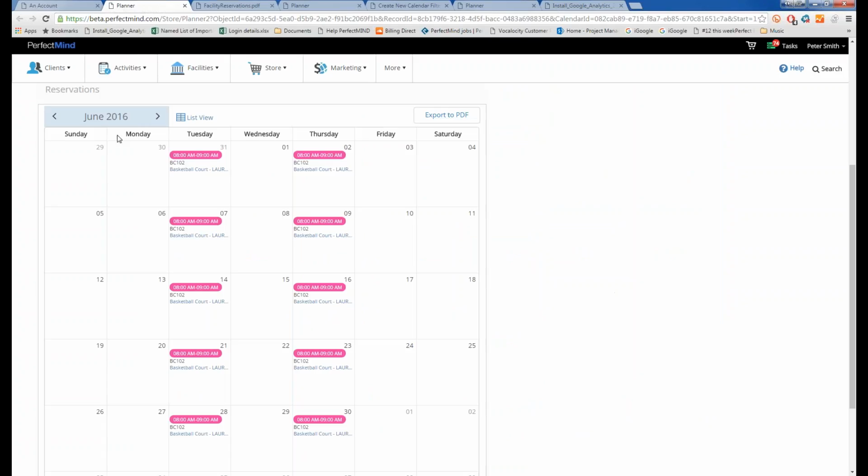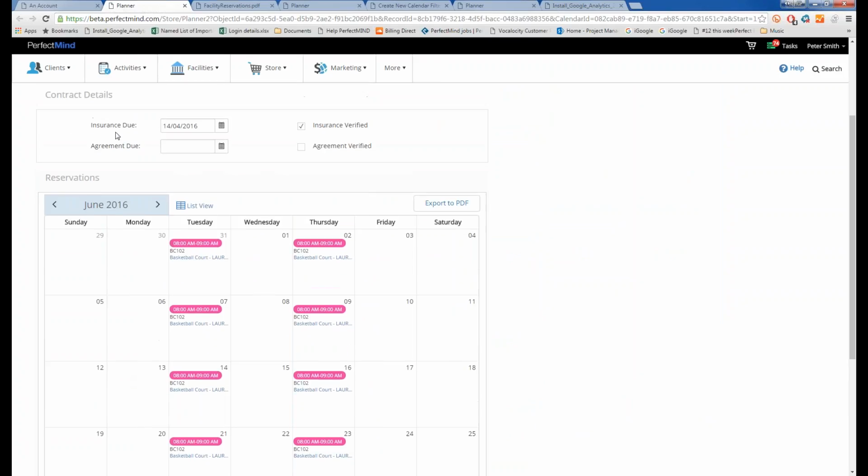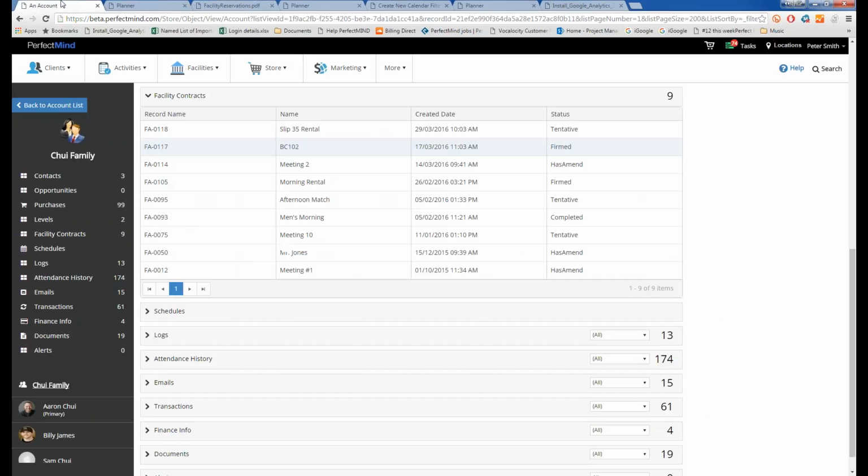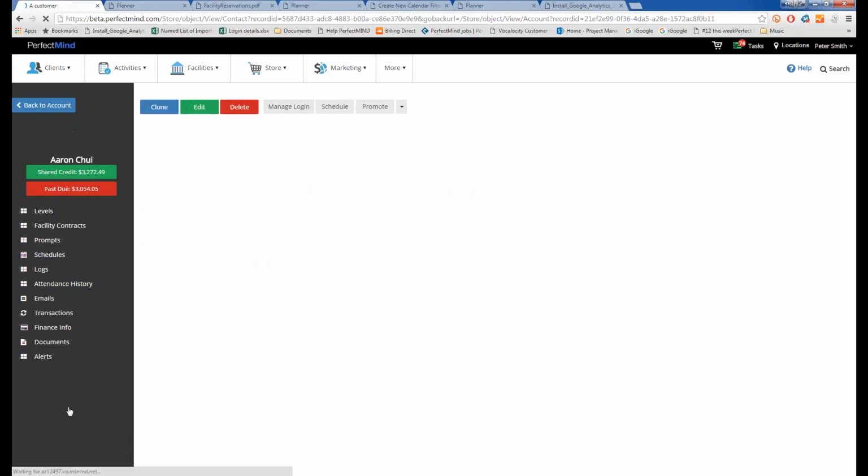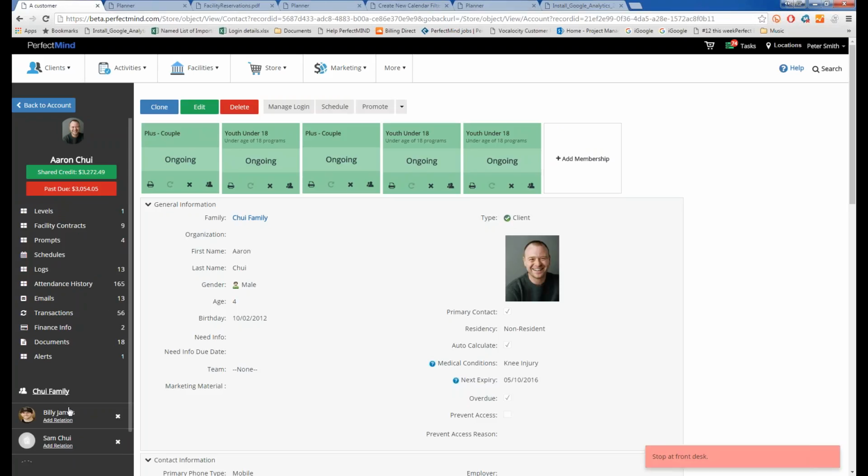Since we've covered this module, I'm just going to cover a feature that we had released a couple of weeks ago, which uses similar functionality, but to be able to see the schedule for families or any individuals. So this was released on our last release, which was just a couple of weeks ago. But since that release, you have the ability to go to any customer, and this is available to all customers, no matter the industry.